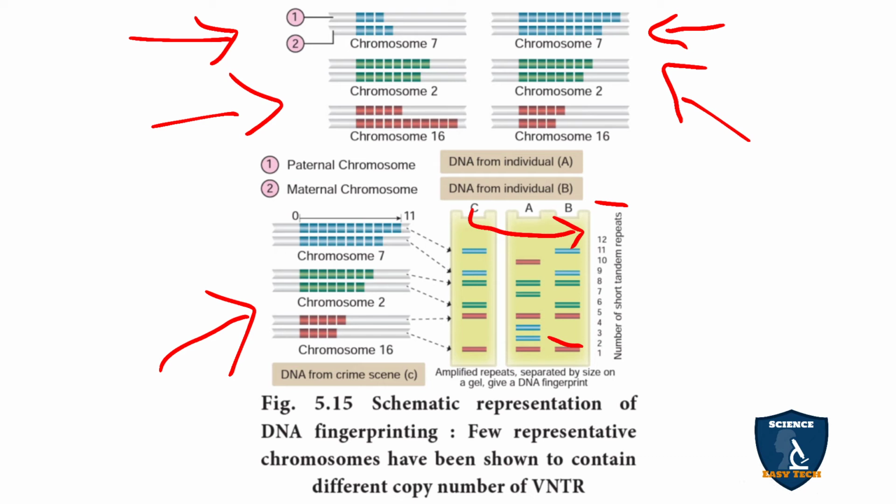So it is due to the copy number based on the repeats, that is VNTRs. So different copy numbers are formed. It is an example. They will find out like this only. It is mostly used in criminal cases, to find out the criminal person. And they will select samples such as hair roots, nail roots, blood samples, vaginal fluid, semen, like that. From that they are able to collect the DNA.